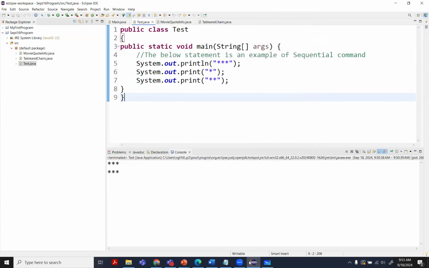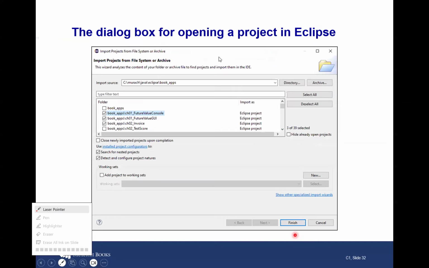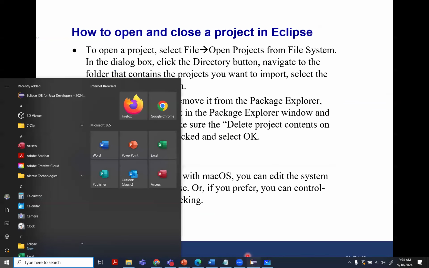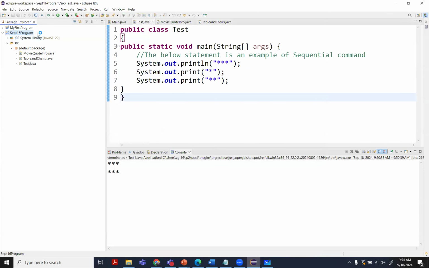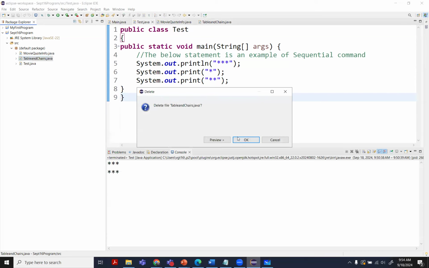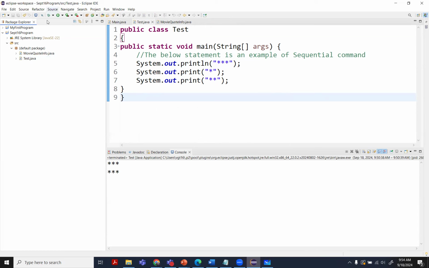So it's a very simple process to even collaborate and share files between different people if you are working on a project. As I mentioned, if you want to delete the project, for instance, I want to delete this. So I will right click this and click on delete. As soon as I click delete, it will ask, I will click OK and it gets deleted.